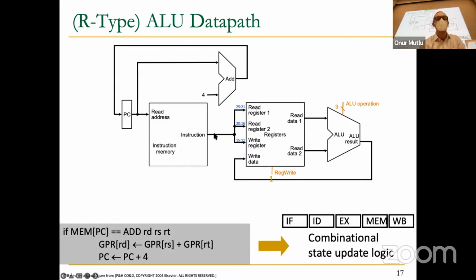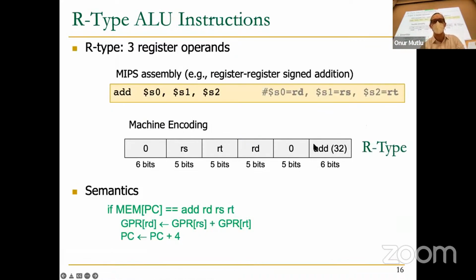You fetch the instruction from memory, you get 32 bits, and some bits are used to index source registers, and some bits are used to index the destination register. You know, based on the opcode of the instruction, that the ALU operation should be add, right? So basically, there are two control signals that we need to execute this add. You can see one is what should the ALU do? Well, the ALU should do add based on the opcode and the function. Opcode is 0, and function is, in this case, 32, as you can see.